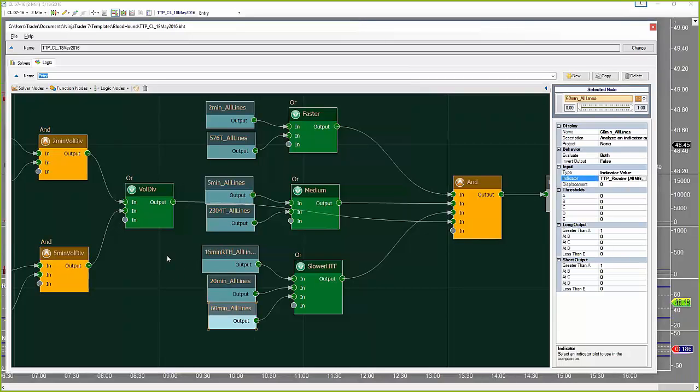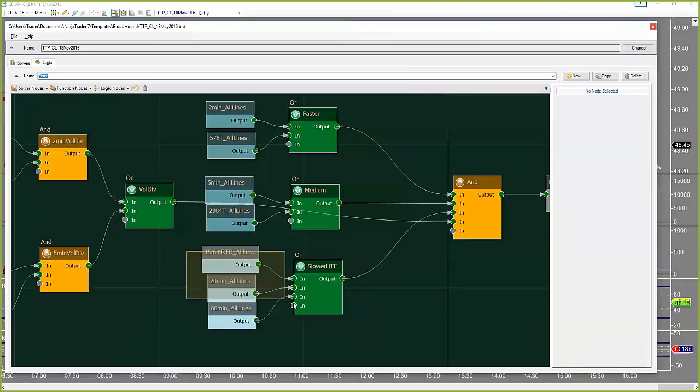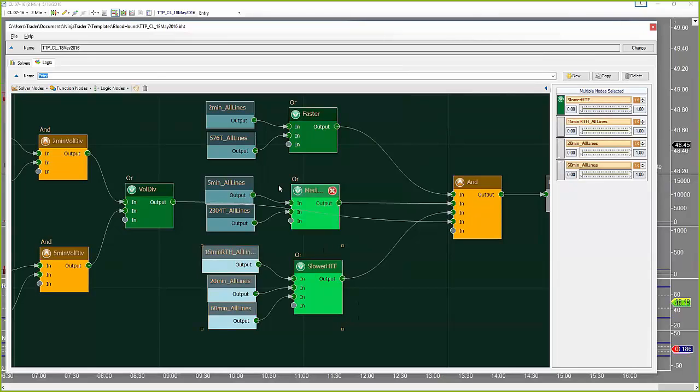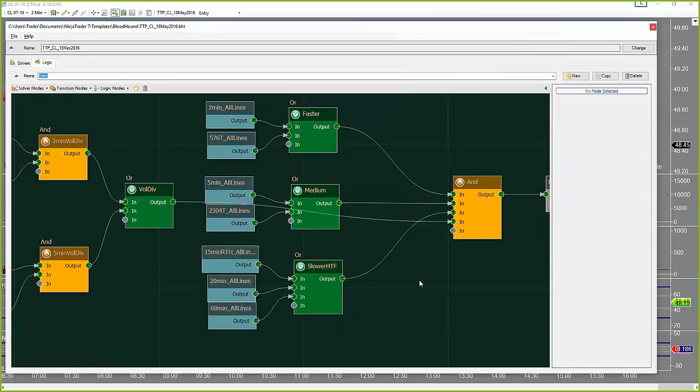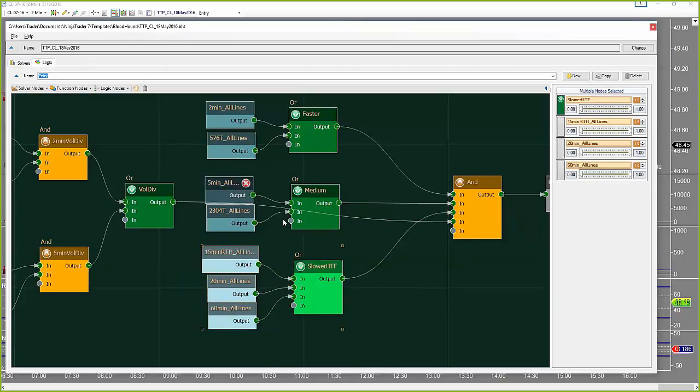So we are requiring 3 areas in agreement. There has to be a bar touching one of the areas from these 3 different sets of markets.